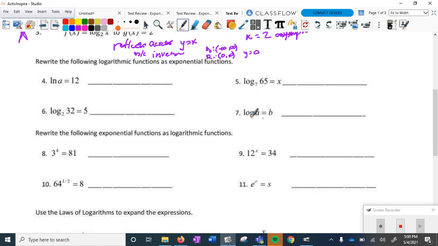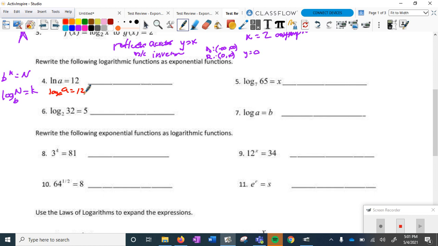All right. Next, rewrite the log function as exponential functions. We want to change forms. We have log form. We want to put it into exponential form. Again, I'll remind you how that works. That we have an exponential. Then we can rearrange it to say the base stays the same and logs equal the exponent. Now, I like to tell you that you're going to undo the log. Remember, natural log is log base e.